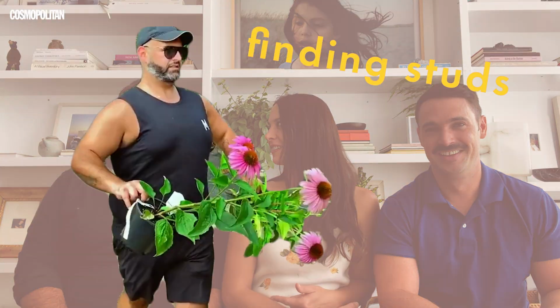Gotta use a stud finder. But you're a stud finder. I'm a stud loser. You know what? I feel like we all know how to find studs. Are we able to get them? I don't know, but we can find them.